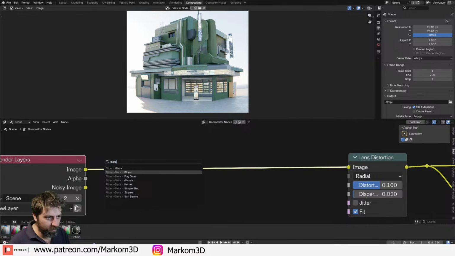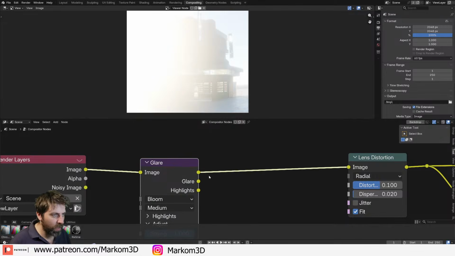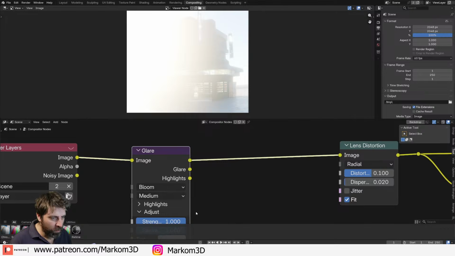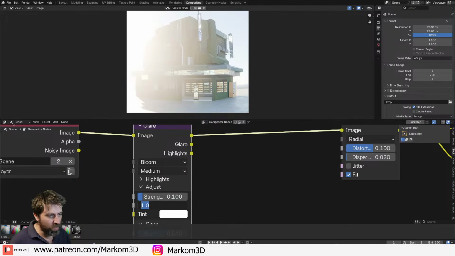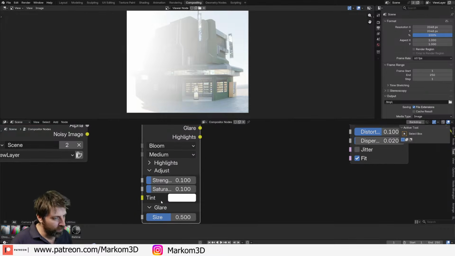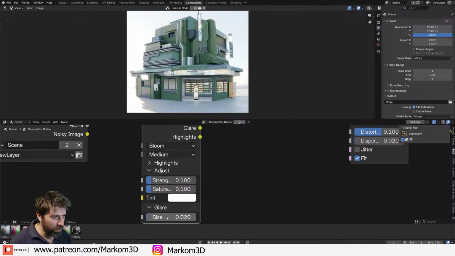Let's go a glare node. All right, let's go bloom. Strength 0.1. Saturation 0.1. Okay. 0.02. It's not bad.